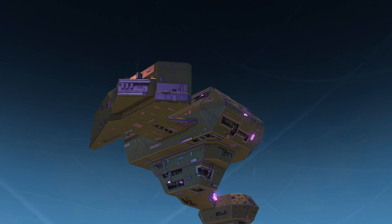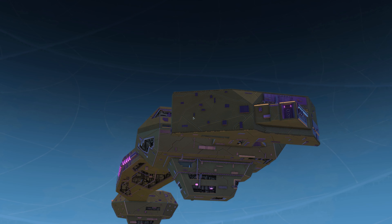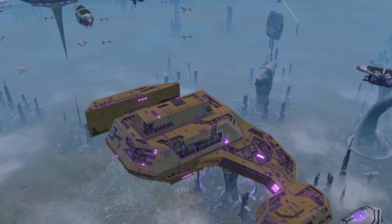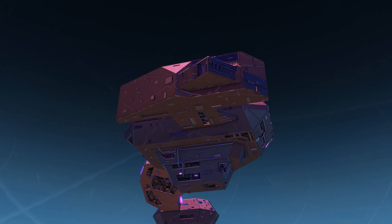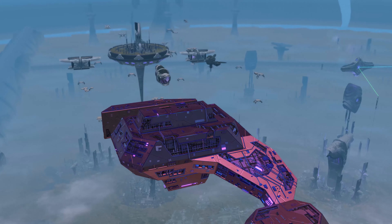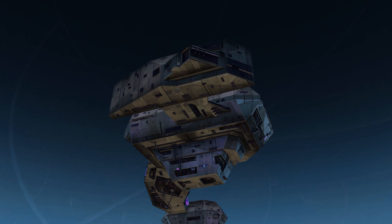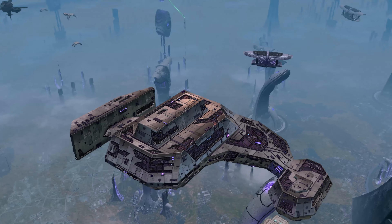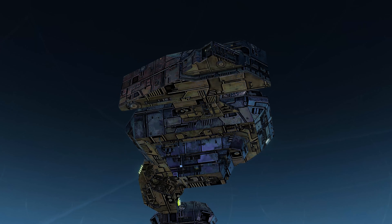Here's the Tier 5 Gamma rep shield array — not too bad. This side of the hull looks like somewhere you go wall climbing. Here is the Tier 6 Gamma rep vanity shield — definitely looks a lot better than the T5. Does it suit this ship? I don't know. All right, here is the old Jem'Hadar shield array — old, very old. I can't even remember what year this shield came out. Next shield — I'm sorry. I'm so sorry. Please don't click away from the video.